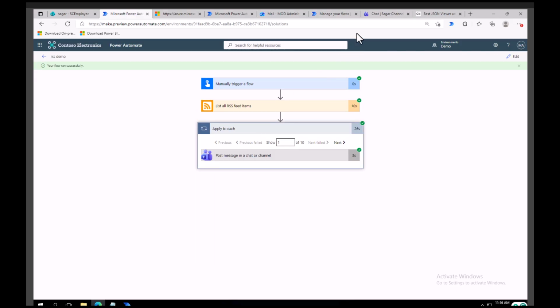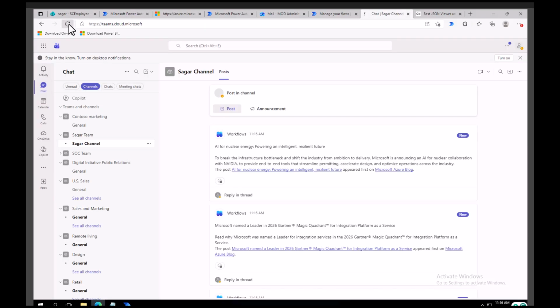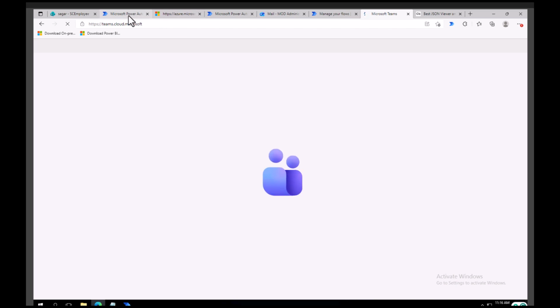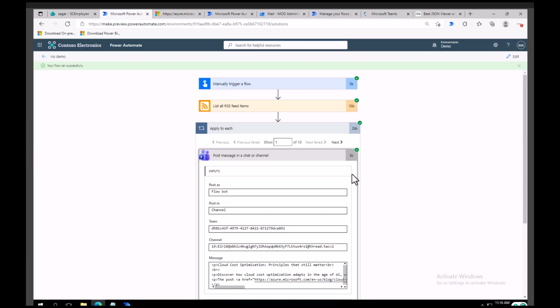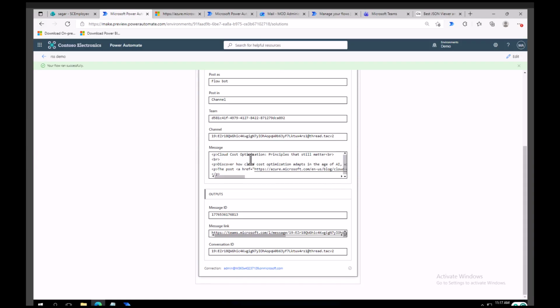Alright, so my flow run is successful, and let me refresh my Teams channel here. So if you see, what I got here is 'Cloud cost optimization principles that still matter', and here is the summary.